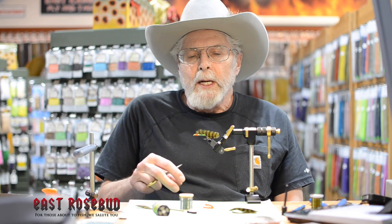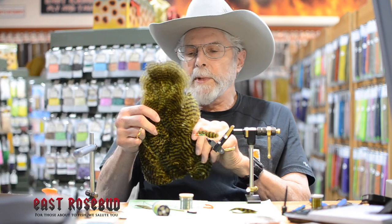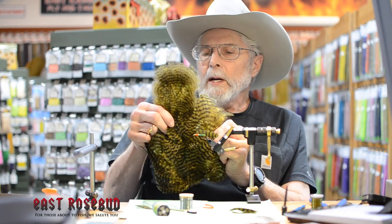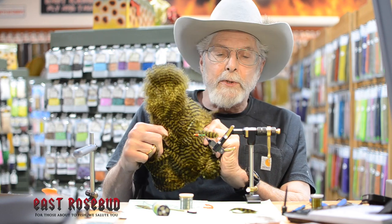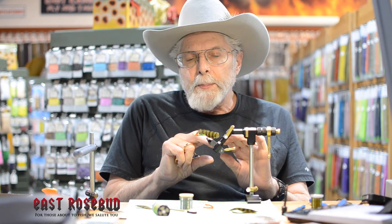This is a bait fish type of pattern. In a previous video I tied a slump buster, and the slump buster uses some of the same techniques that came from the Matuka — only the slump buster uses pine squirrel. Here we're going to be using feathers from a rooster saddle soft hackle chickabou that we carry. This happens to be an olive, a grizzly dyed olive, and the grizzly part is important — the lateral line of a fish really shows up with that grizzly pattern on it.